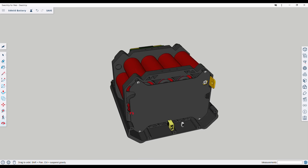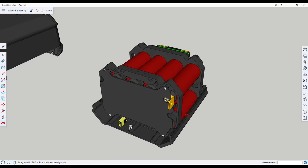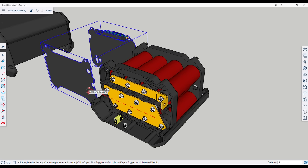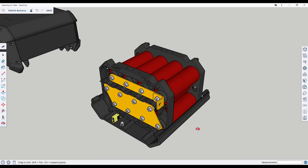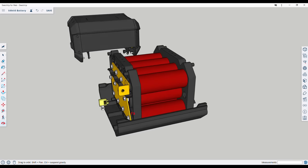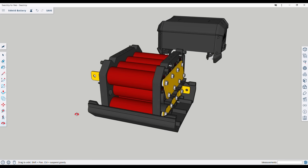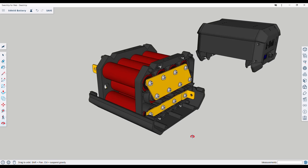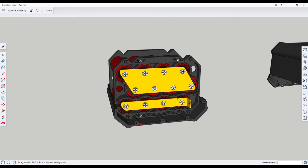With the Headway cells testing at 7 amp hours individually and used in a 4p3s configuration, they'll provide up to 28 amp hours at 9.6 volts nominal, or 269 watt hours, which is equivalent to around 968 kilojoules. Using an average 100 joules per weld pulse, I should be able to get around 9500 pulses per charge from the battery — that's twice as many welds as I used building the buggy batteries, so it should store more than enough energy without constantly being interrupted with the need to recharge.